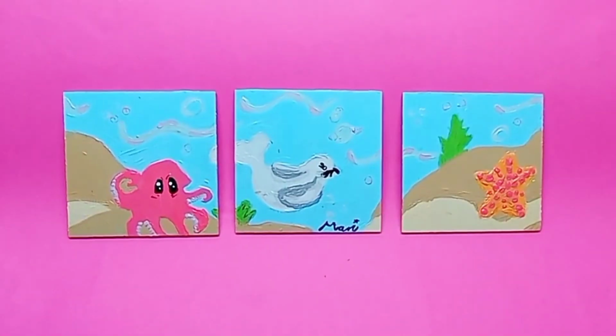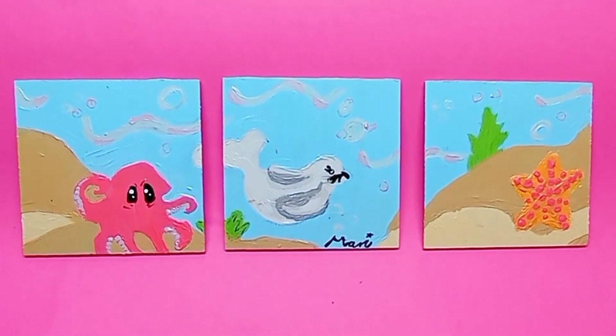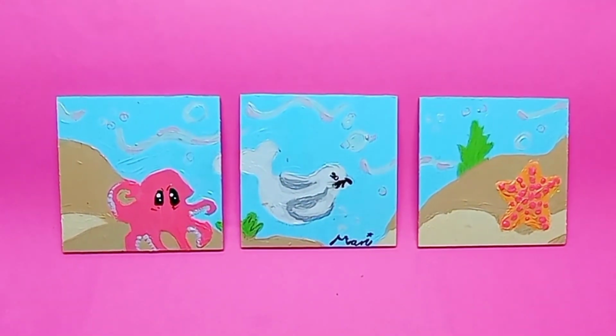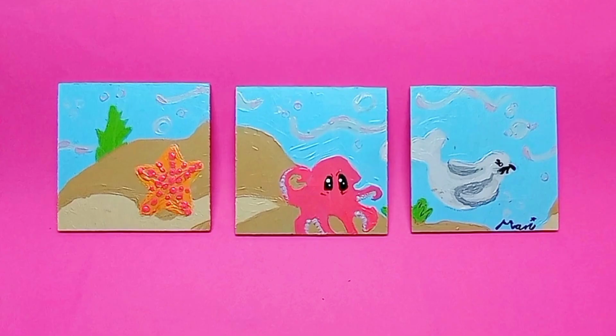And finally, this is the finished result. This honestly looks much better in real life than on camera. I love how this turned out, but I still have some beef with the starfish. And as you can see, they can be arranged in any order and still fit together.